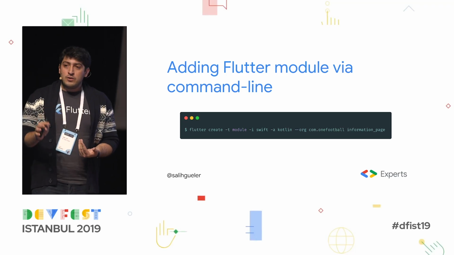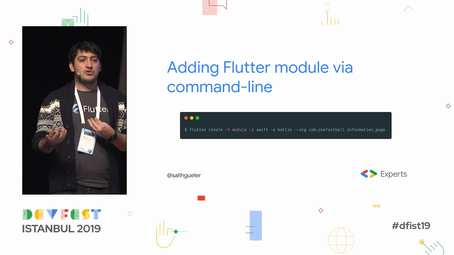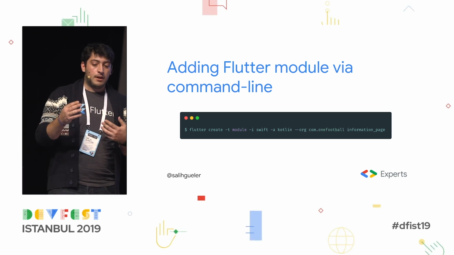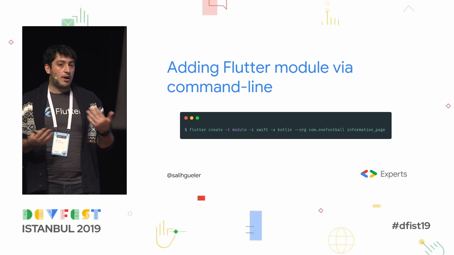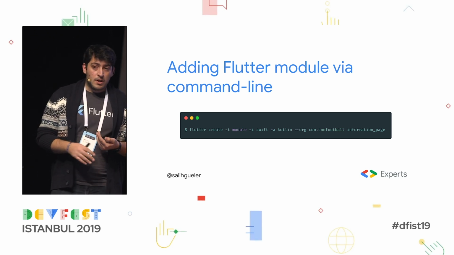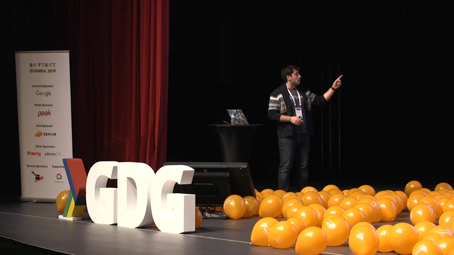So when you have Flutter applications, you have one command to create a project, which is flutter create. You can pick the language by using i for iOS and a for Android, and you can just write the name of the language and create your project. What we are doing differently here is adding the module keyword. The module keyword will help you create a module, an Android module actually, to put inside your Android application.